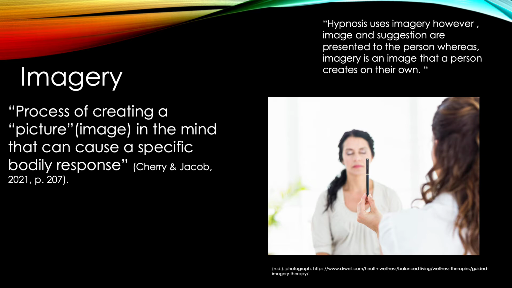A lot of the time, imagery is often thought of as hypnosis. I think a lot of us just automatically assume hypnosis, you're imagining something, but the book does a great job of distinguishing the two. In the textbook, it states that hypnosis uses imagery. However, image and suggestion are presented to the person, whereas imagery is an image that a person creates on their own. So in hypnosis, you're guiding the patient on what to imagine. In imagery, the patient is imagining things on their own in their mind.